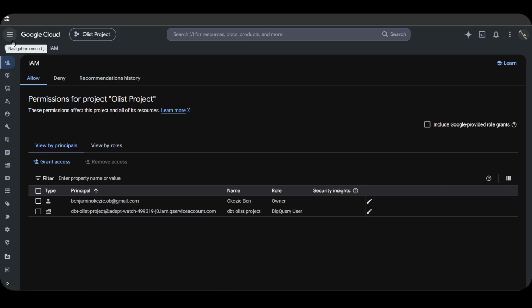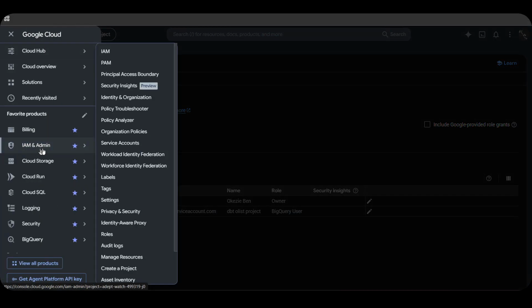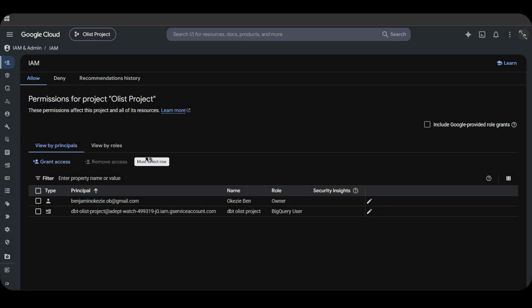Remember, anything about access or permissions is in your IAM admin, right? Anything access and permission. If you ever see such an error, just know something is up inside your IAM admin.